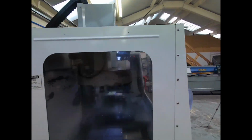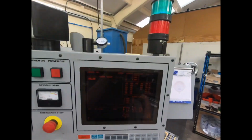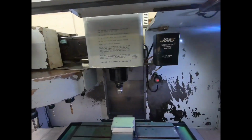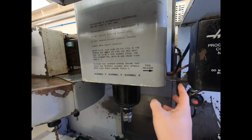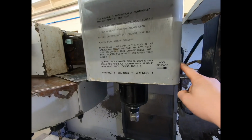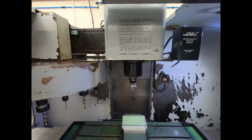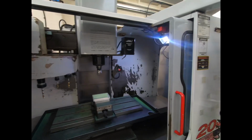There were a couple of little issues when I bought it, real small issues. The little lights here didn't work. Don't really need them, but if it's there, I'd like it to work. And the other one, the tool release button on the side here, didn't work. I read up that they're common to break, and when I took this casing off, the back of the switch was all broken. The plug was just hanging up the top. But when I bridged the terminals, it does the tool change and it works. So £2.50 on a new switch, and we're back up and running.